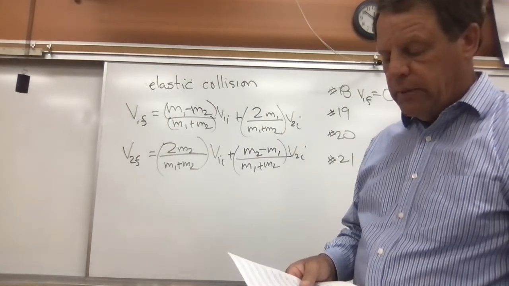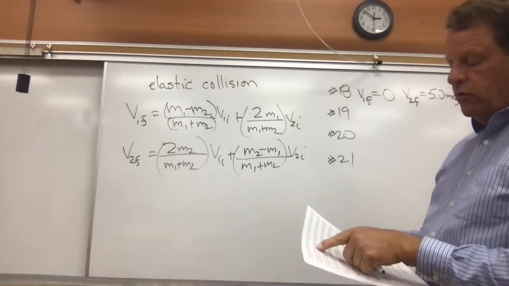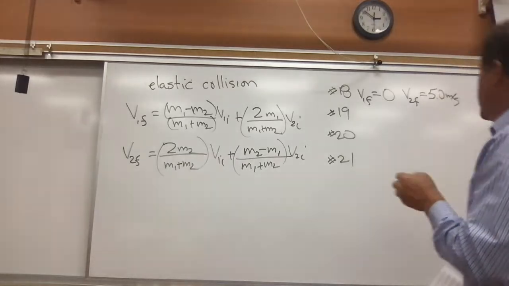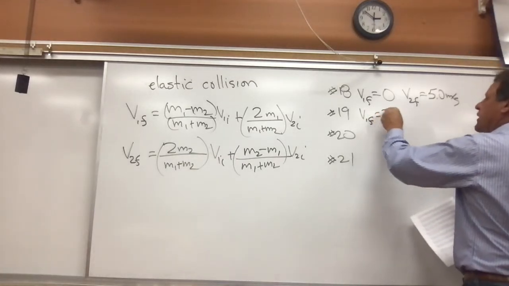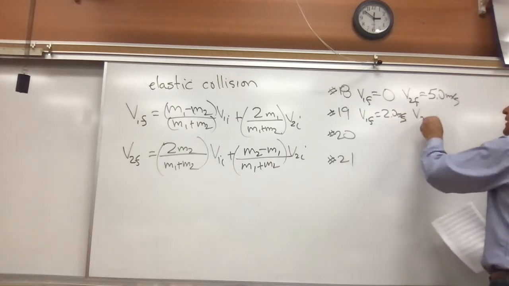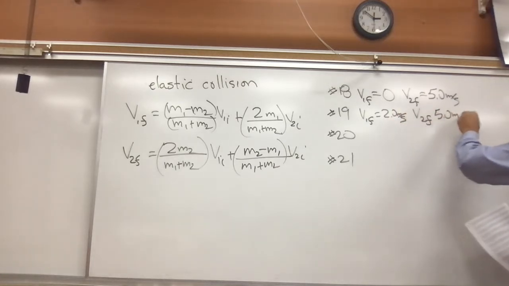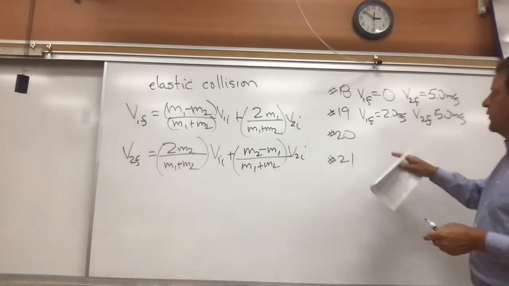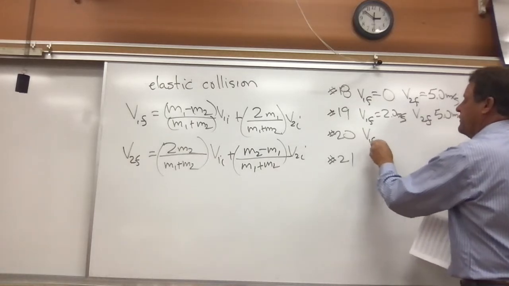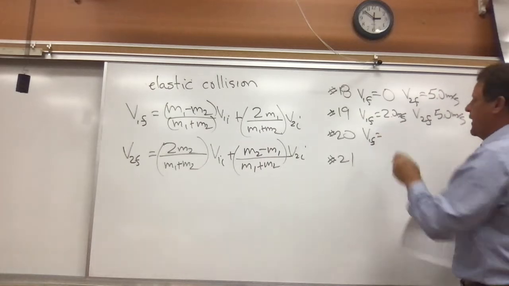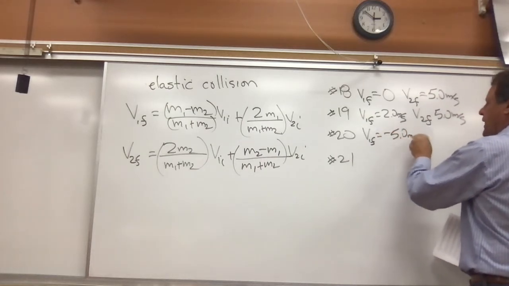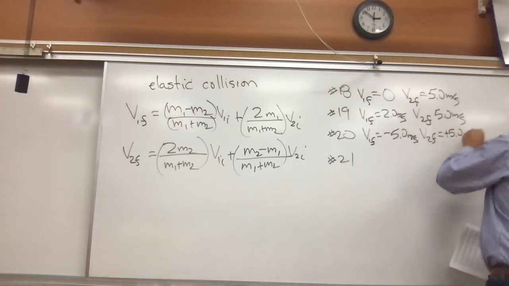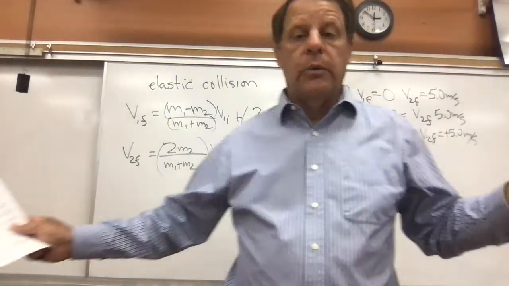So the same thing. First ball going 5 meters per second, the second ball going 2 meters per second. So V1 final is going to be going 2 meters per second, and V2 final is going to be going 5 meters per second. Question number 20, we have the first ball starting out at 5 meters per second, and the second ball going negative 5. So that means the first ball is negative 5, and the second ball is going to be positive 5. They are going to hit and bounce with the same velocities and go in the opposite direction.